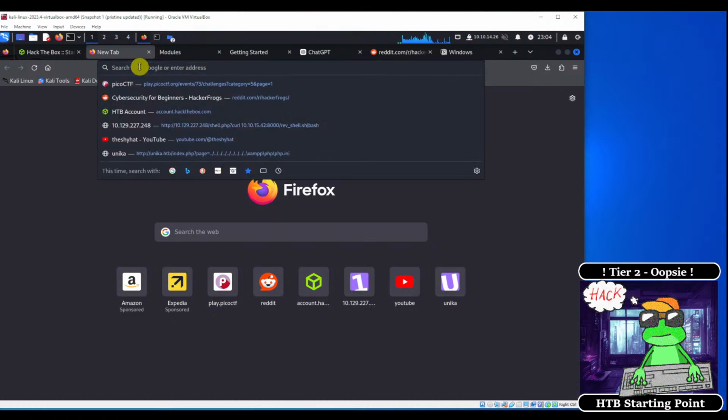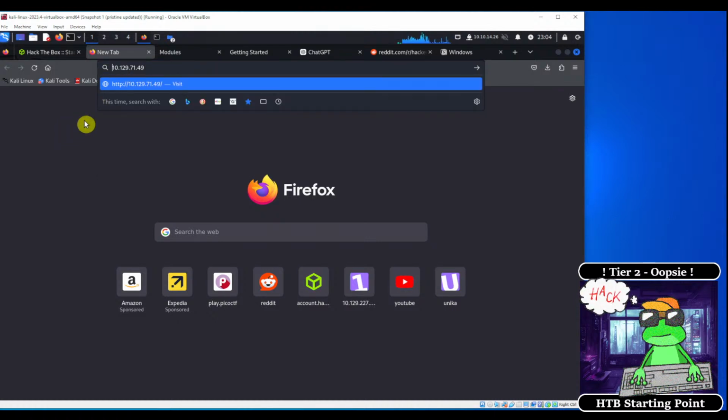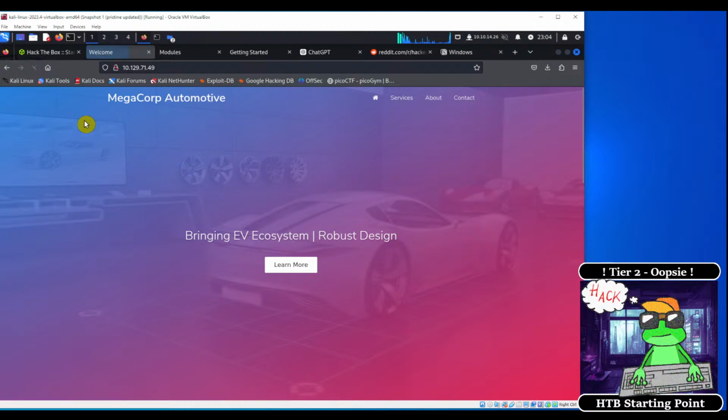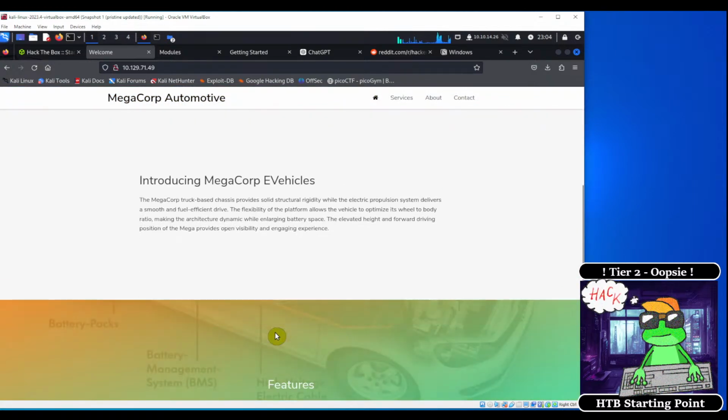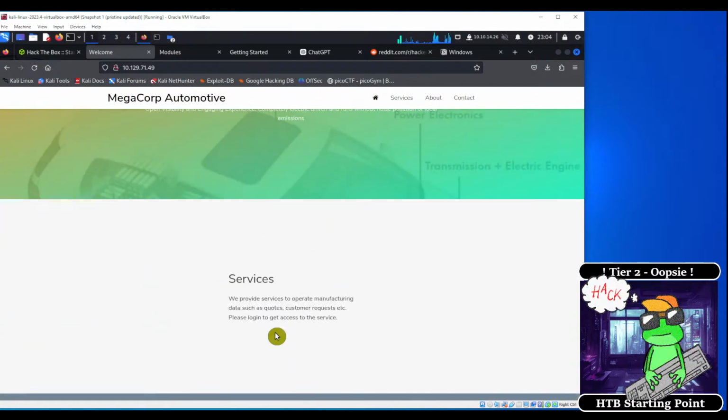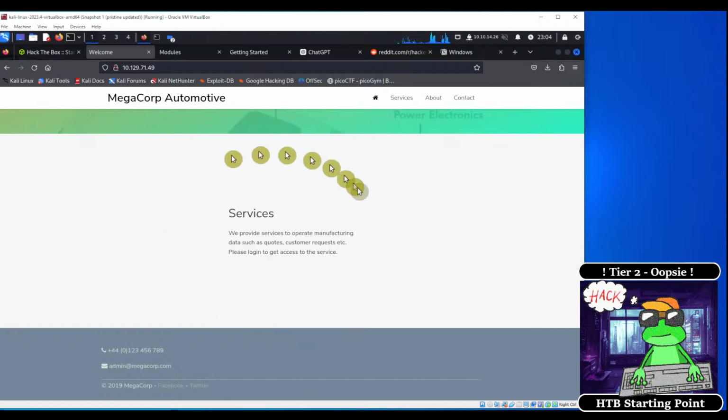So you want to paste in the IP address, and put in http:// ahead of it, just so we know that we're accessing the web page on this IP address. Over here we see Megacorp Automotive. So this is some sort of automotive website. And if we scroll down, we see that there are a lot of different sections on this website.